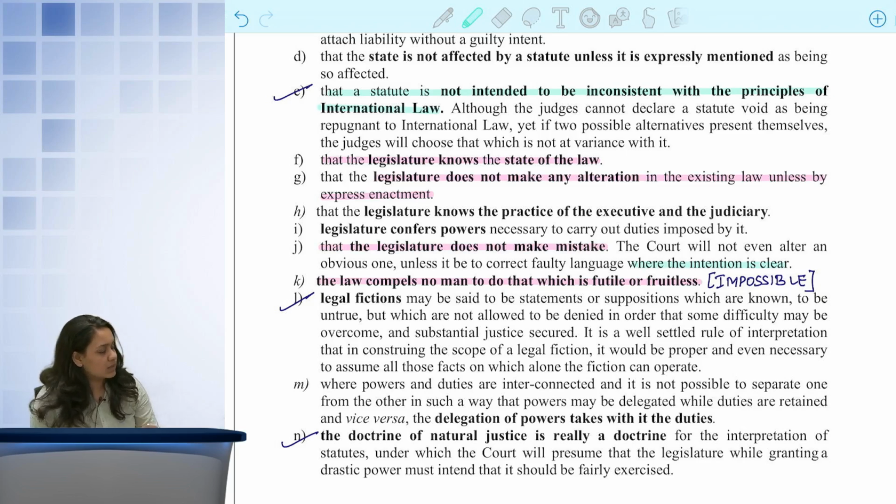So whenever there is an inconsistency between two laws, that is, between a domestic law and an international law, then most of the time the court will try to reconcile the two, because remember, our country also needs to get along with its neighbors. And if our laws state otherwise, then it may affect the friendly relations of the state. So wherever possible, the court will try to give effect to it. The next one.